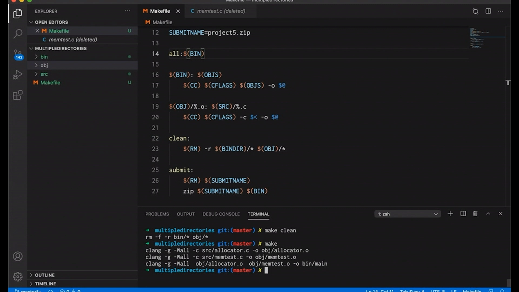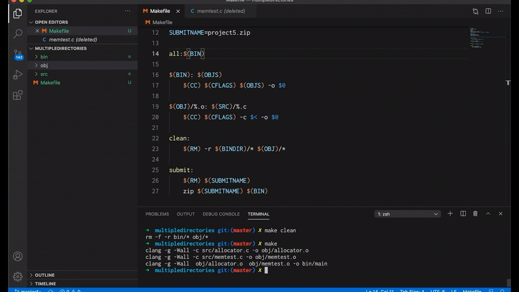Now I do want to add one more thing in here that often comes in handy. We've talked occasionally on this channel about release builds and debug builds. Sometimes we want to include debug symbols and asserts and other things that make your program a little slower, but make it much easier to debug. And sometimes you want to produce a lean, mean, shippable binary that doesn't have any of that nonsense included, because maybe you don't want your end user debugging your binaries anyway. So one more thing we can add to our makefile is the ability to produce either debug or release builds, depending on the type of binary that we want to produce at the moment.